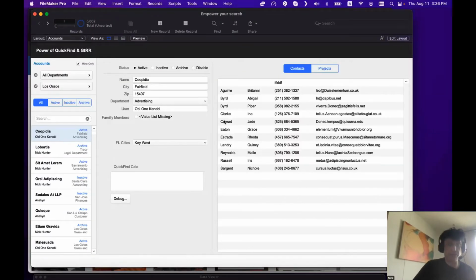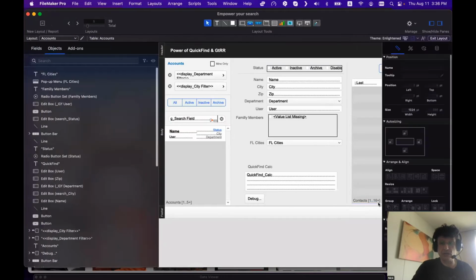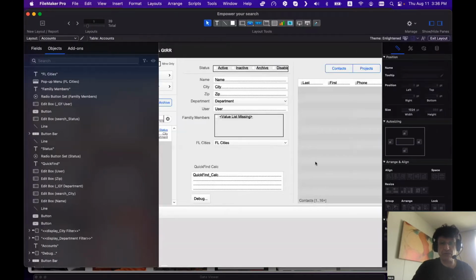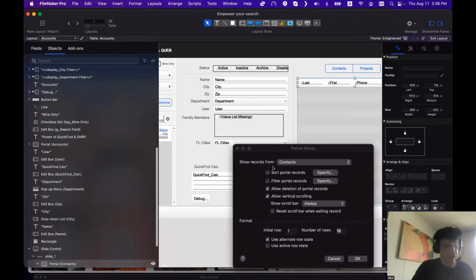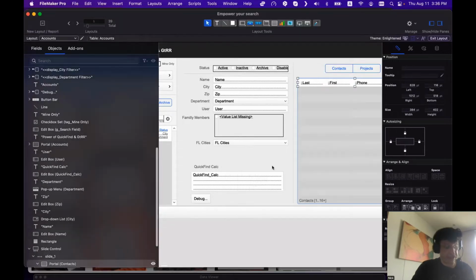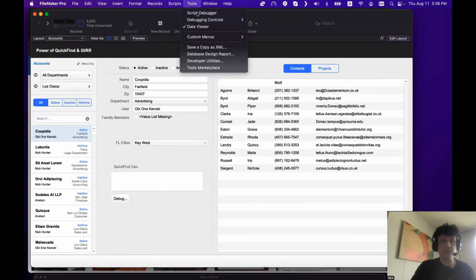but I have no filter and no sorting here. No sort, nothing. So how is that possible? Now I'm sorting this, but what I can do is go to the data viewer.